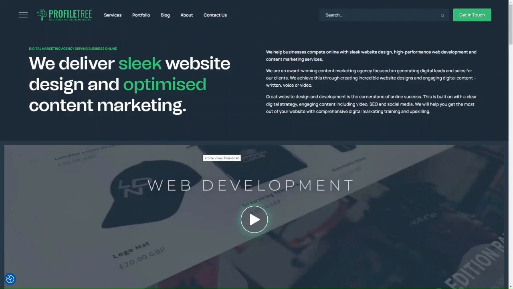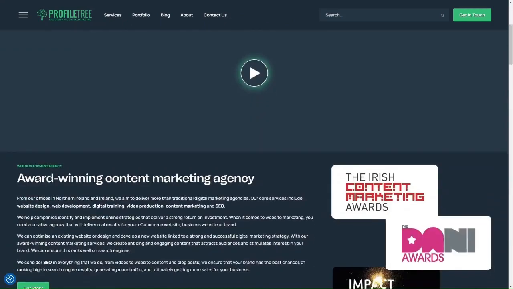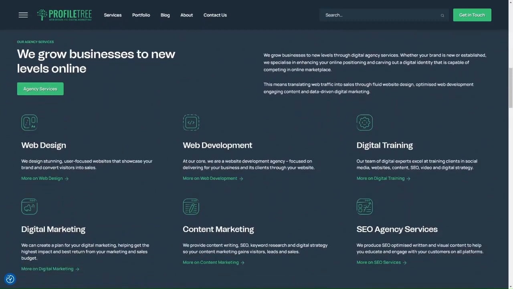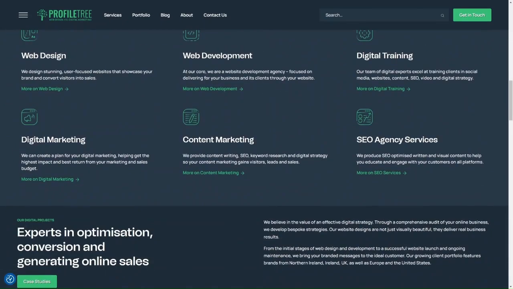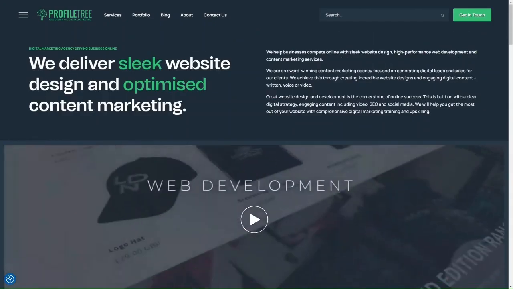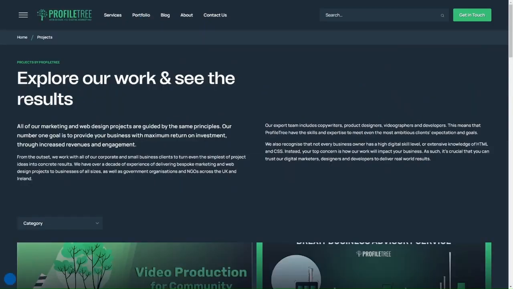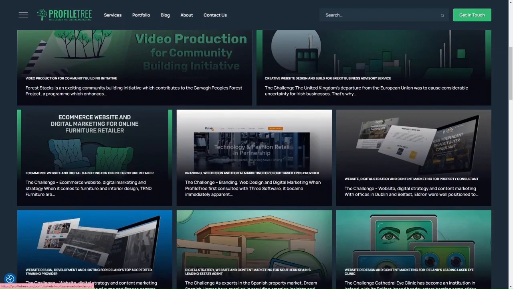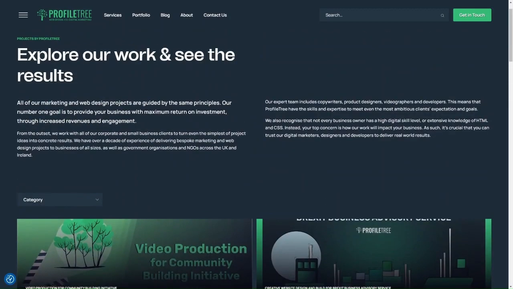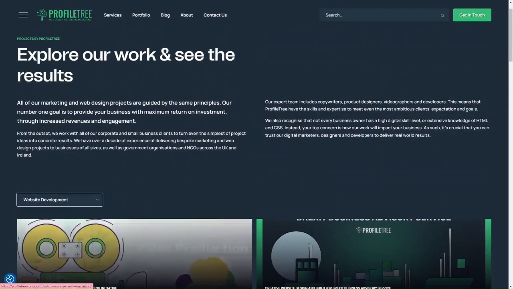Their website is a clear indicator of the quality of the agency's work, and it also has the most up-to-date information on what their service is and their pricing structure as well. What's really important to check out on their website is their portfolio, or essentially their showcase section, where they will showcase examples of work that they've done in the past, and you want to look for work that is close to what you want.